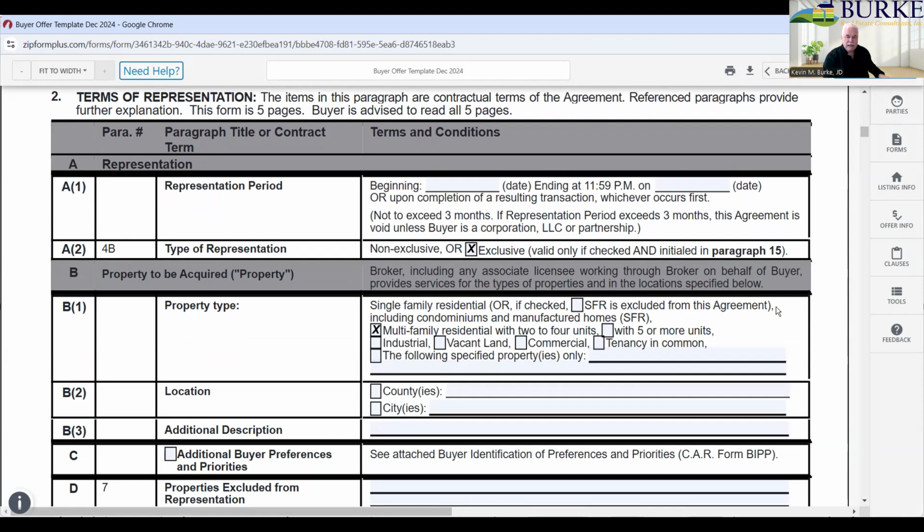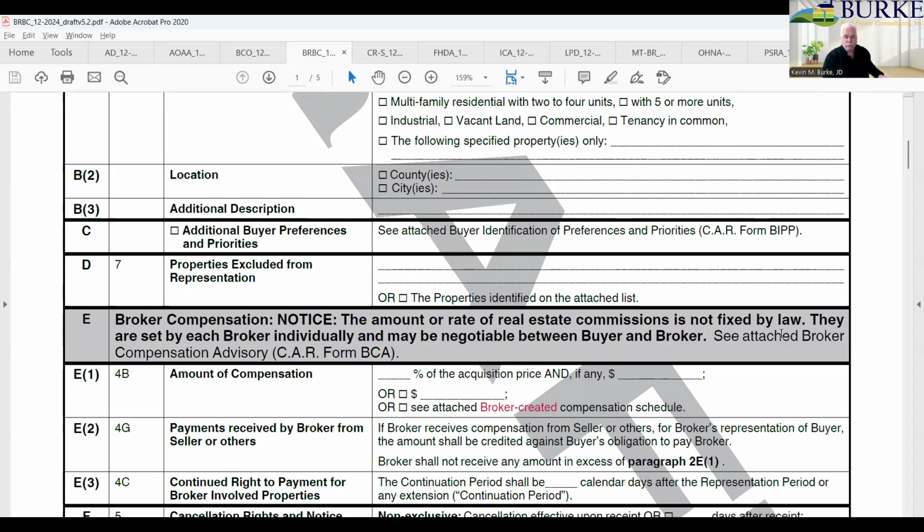So remember, sometimes our changes are very subtle, sometimes they're not. For example, when we came out with this new version of the buyer representation agreement, that was not a subtle change. That was a huge thing. But that's what that looks like at this moment. So that's a minor change, and I'm going to take us back over to the draft agreement again and look for more red line stuff.